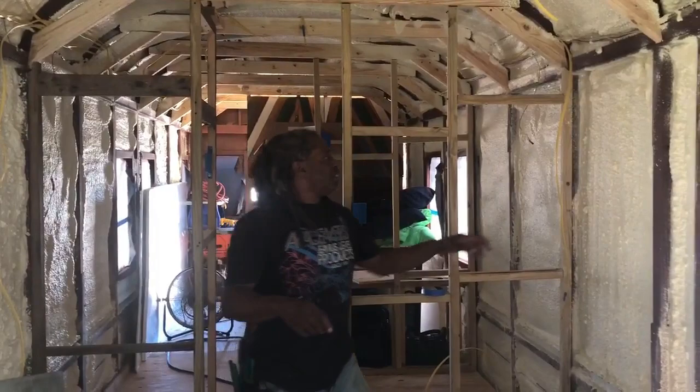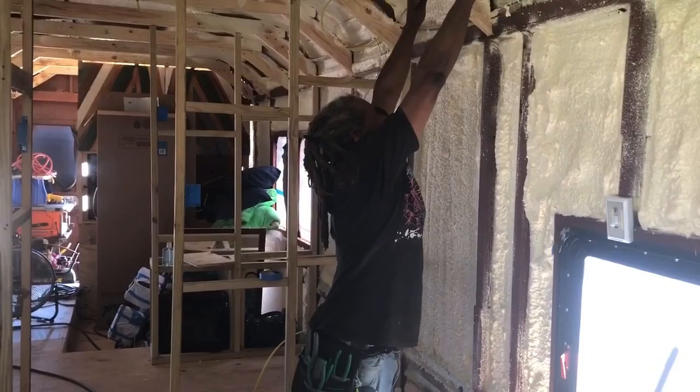Got all of them labeled. Yeah. So. Got his boxes.